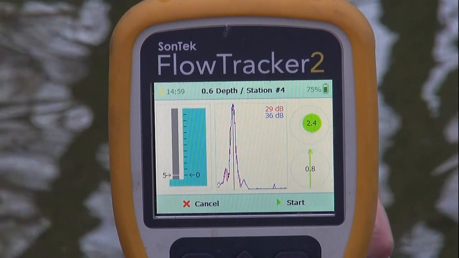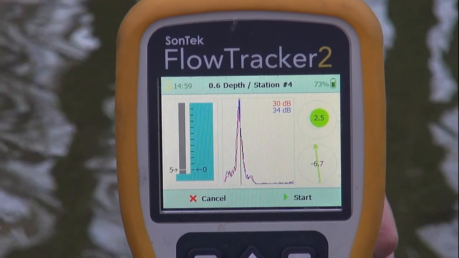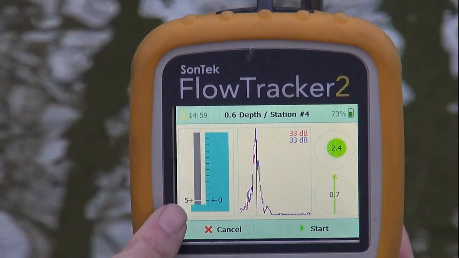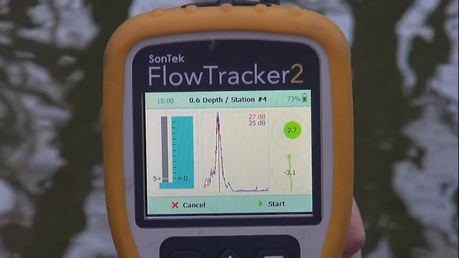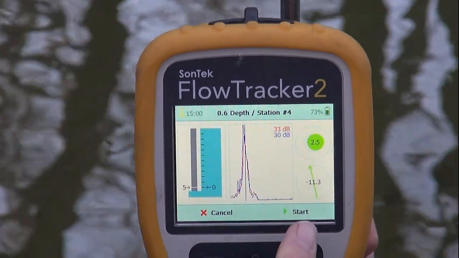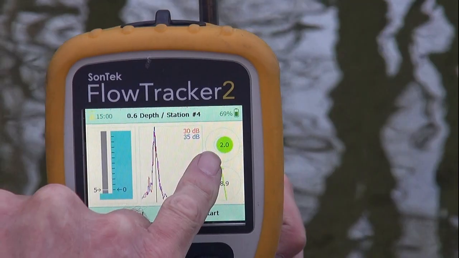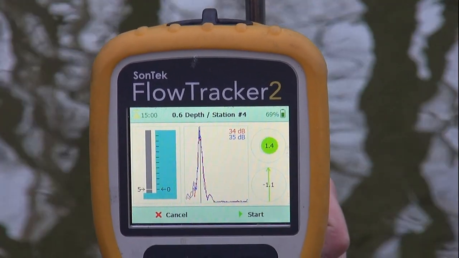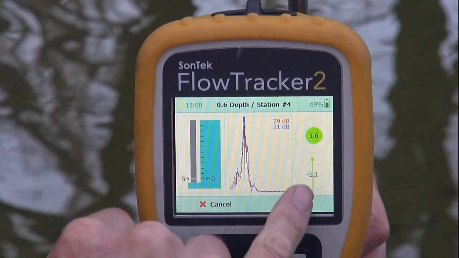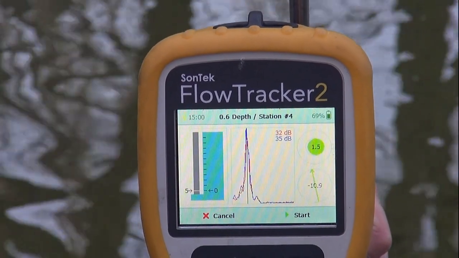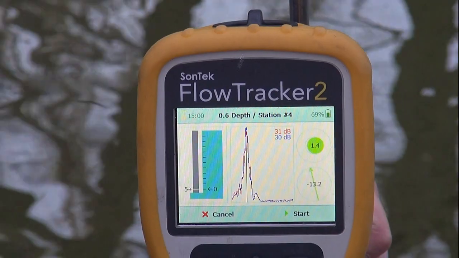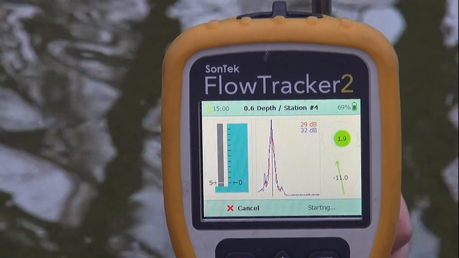So again, we're not recording yet. This is just that preliminary screen. We can see our top setting weighting rod help. We've got a good clean signal. We can level this up a little bit. We're still green, but we can get a bit better than that. And then we've got our good flow direction coming in, pretty perpendicular to our cross section. And now from here we can hit start.